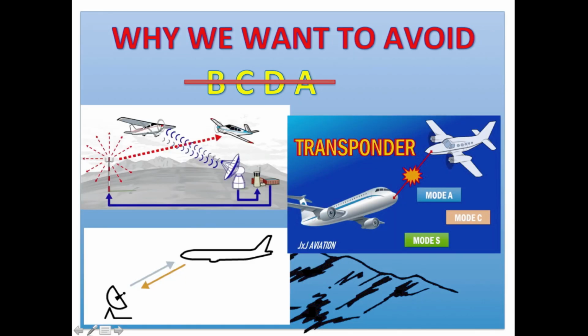Alright, the transponder sends signals from the plane to the ground. It also sends ground signals to the plane. It's a communication device to let everybody know where everybody is so everybody is safe all the time.